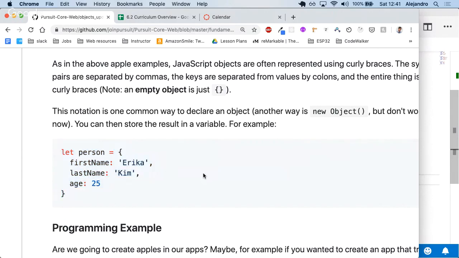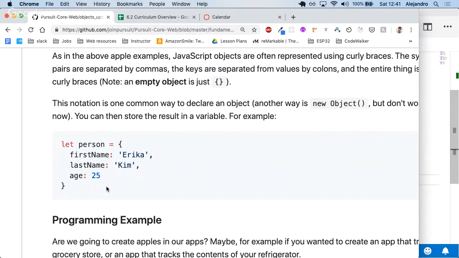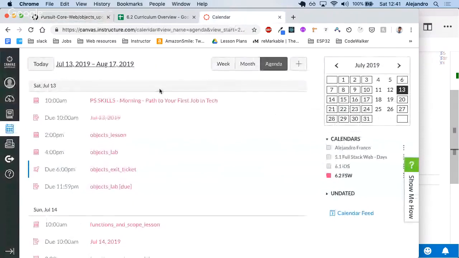Anybody else? Any comments? A hospital, right? If you're dealing with a hospital database, this can be how a patient looks, right? Probably other properties like insurance, stuff like that. Exactly. So probably that's what you look like on Canvas, an object like that.